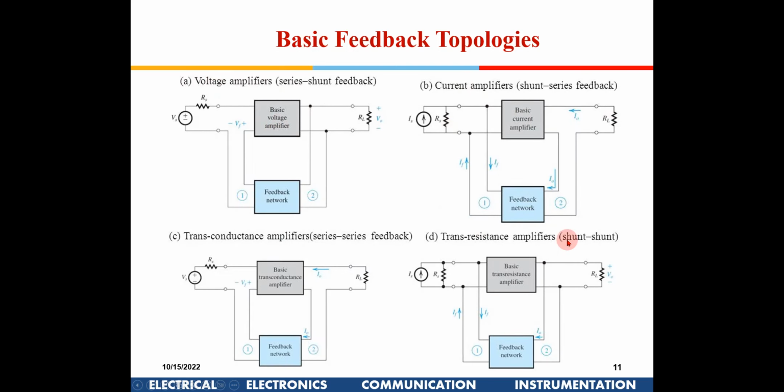Okay. So this is from some other textbook in which the same thing has a different name. For the voltage amplifier, it is known as series shunt. Series shunt means this series refers to the input side, and this shunt refers to the output side. Voltage is being sampled out here, so this becomes a shunt, because measurement of voltage is always parallel. So this is the input and this is the output, and this becomes series shunt.